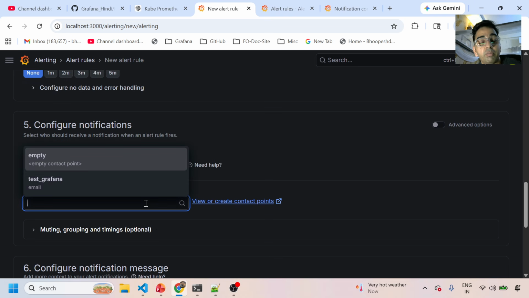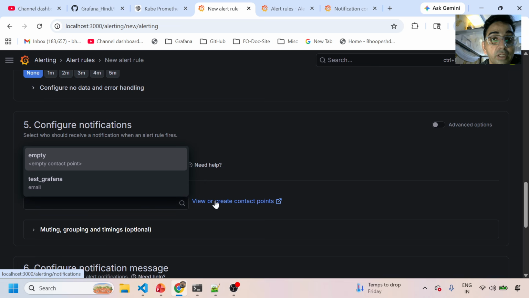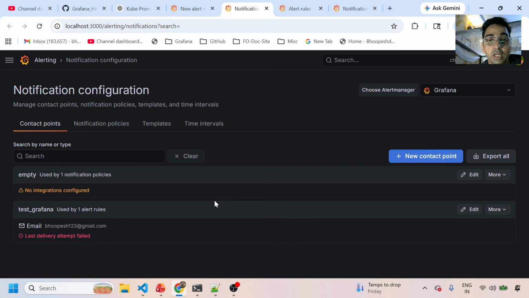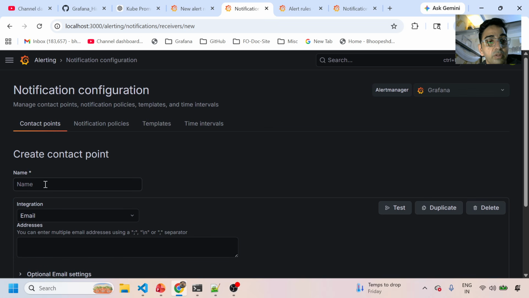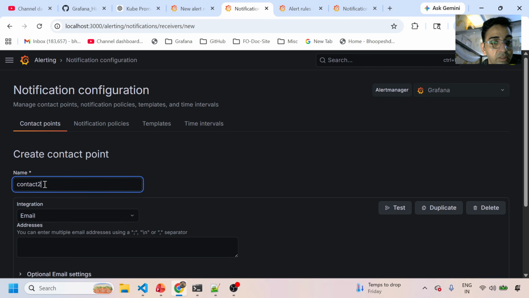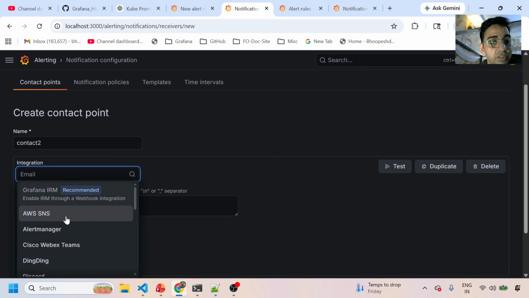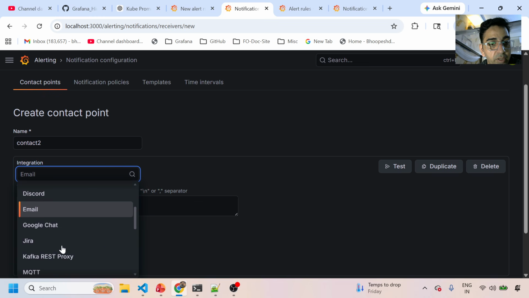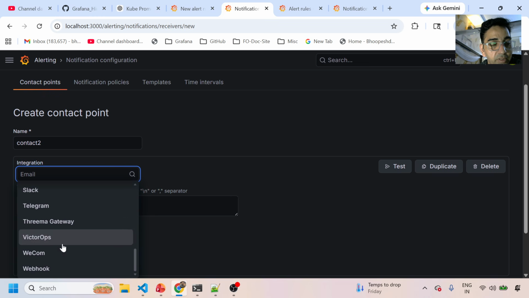Yeah, contact point is another important thing. So this rule will get set up, and then how will it get fired, which is the channel that will fire? Will it use any SMTP server, or will it use anything already there? So I can create a new contact point. Contact point is nothing but the messenger, right? Whether it is email integration, alert manager, SNS from AWS, or Jira. If you want to send a ticket to Jira directly, you can do that, and so on.